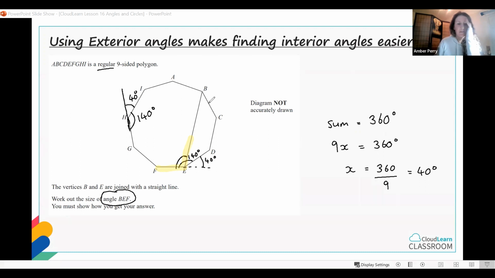And another thing we know about this is that because this is a regular nonagon, these lines here are all going to be parallel. So we can put parallel on there and there, okay? So because we know that, we could extend this out, okay? And if this bit, can you see there? This angle here is going to be 40. Okay, so we can see that that bit there's 40.